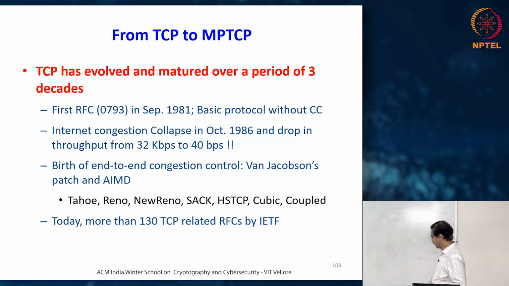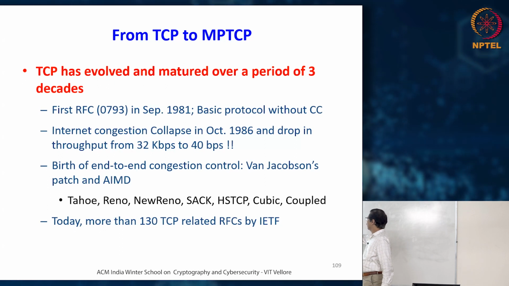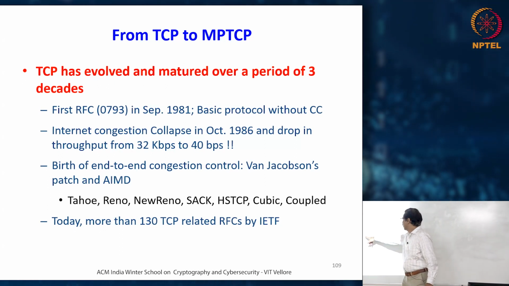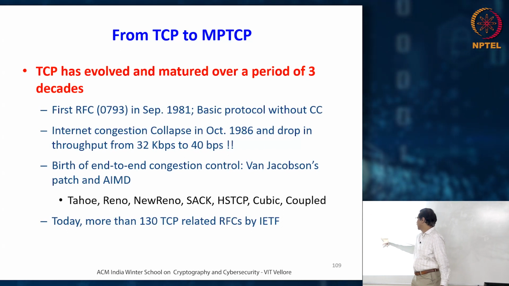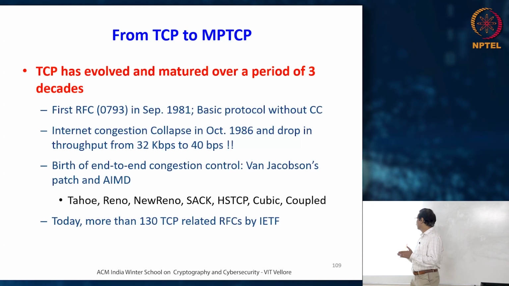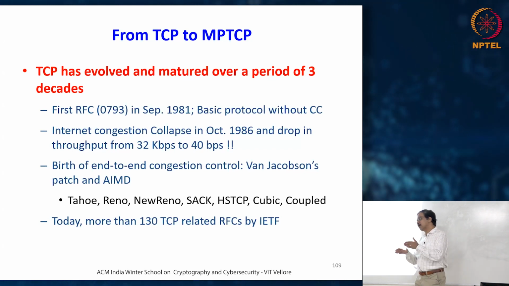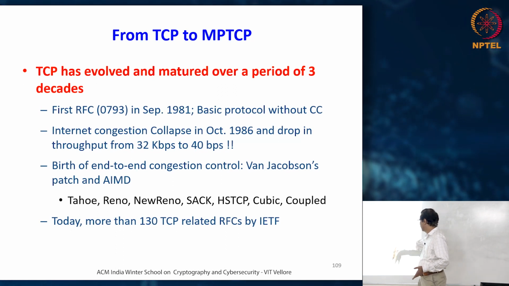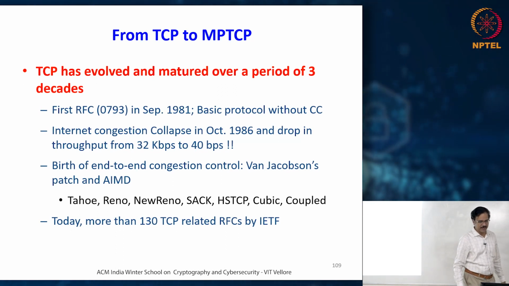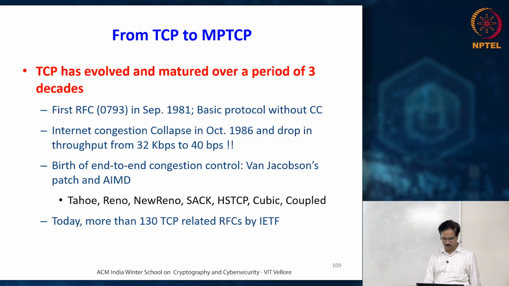So this is what has happened on the internet. Something called a congestion collapse, where the capability, okay, of course, it is in 1986 or somewhere, the network had a capability of 32 kilobits per second, but the throughput has come down to something like 40 bits per second. Imagine, because congestion control was not implemented, and then subsequently the additive increase, multiplicative decrease scheme is implemented, and then TCP sustained that congestion collapse sort of problem.